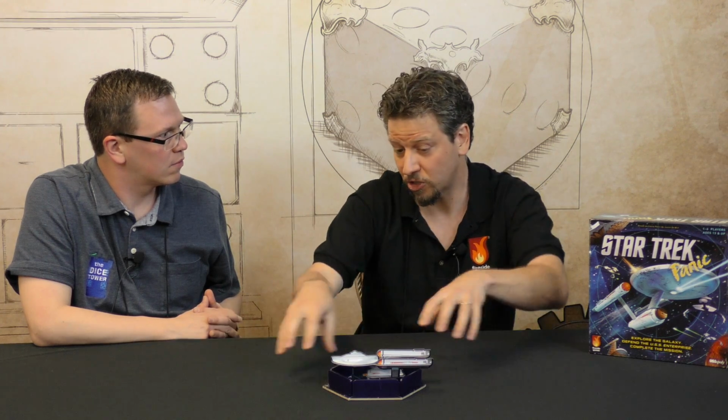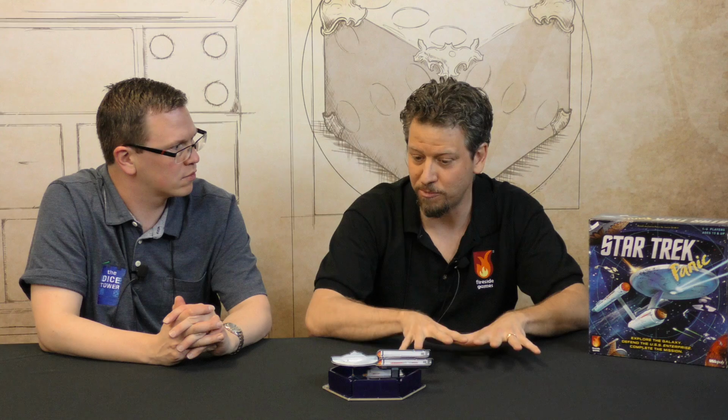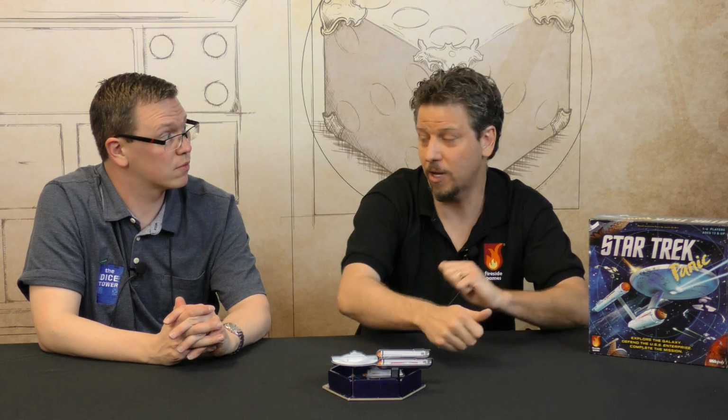It might be board position of certain elements. It may be certain cards that need to be paid. But you have to complete 5 missions before the Enterprise is destroyed in order to win the game. So it'll be like the trouble with tribbles. We have to get rid of these tribbles and all that.